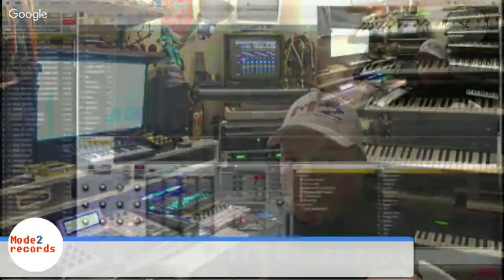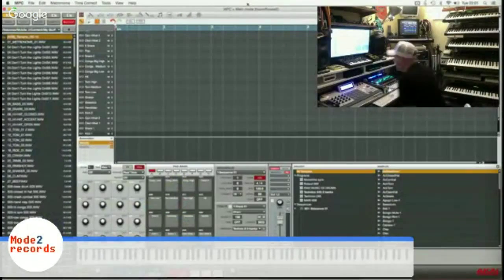Okay, so let's get cracking with the track. Let's flick you over to my screen here, so you can see what I'm doing. All right, so we're in the MPC software again here. Let me just start the timer. So the first 15 minutes starts now.